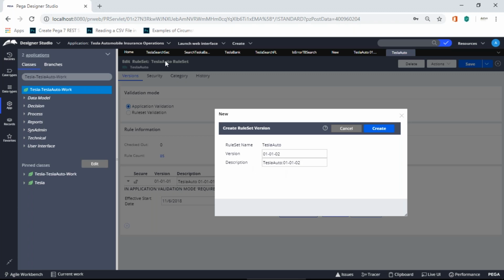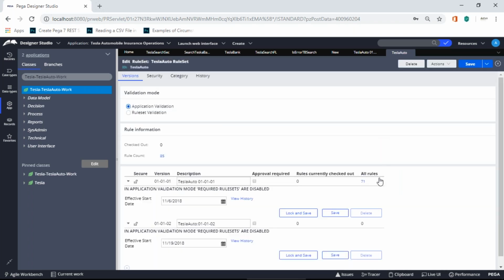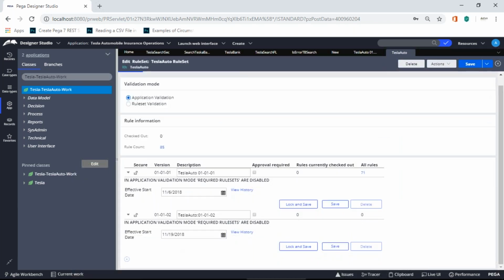Look at this description also. All your rules were saying that 01. Whenever I create now, it will tag to this new version. So you see, it's coming like this, and it shows this is the date we started our exercise, I guess, and this shows today's date from where this will be applicable. Now, it shows 71 rules, all the rules that we created in the system at this version.